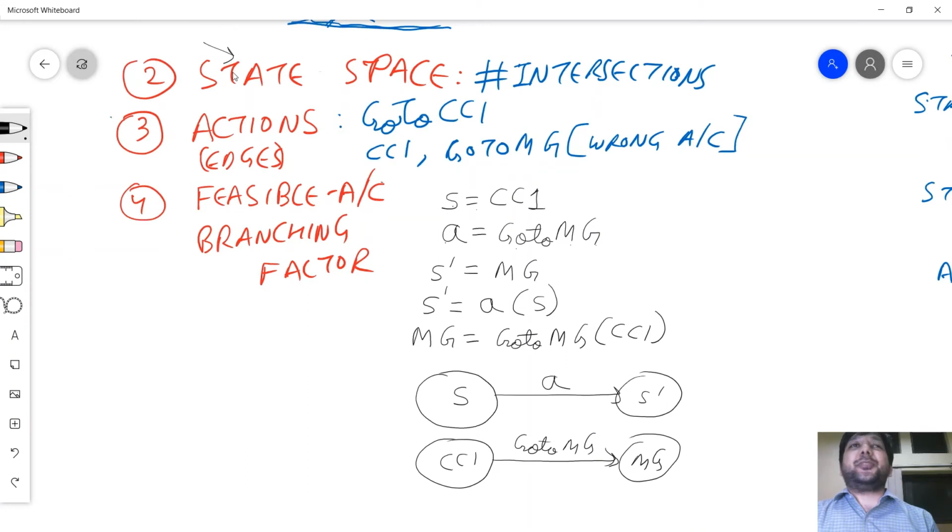So somewhere should be a class state. And it will have all the state variables. Here, luckily, it's just the intersection name, a string. For the indoor, the X and Y.